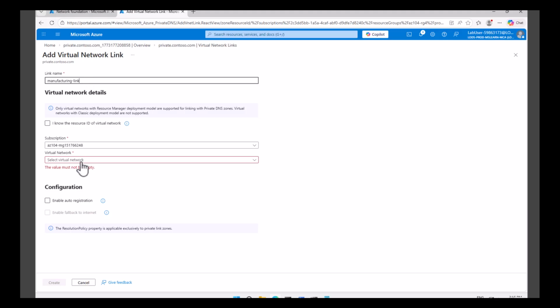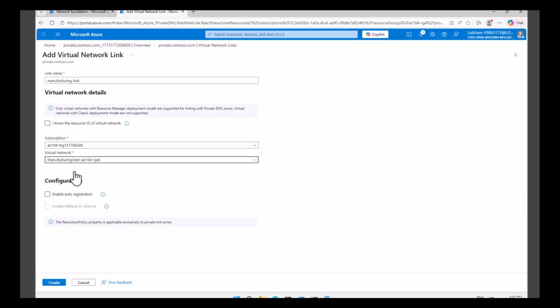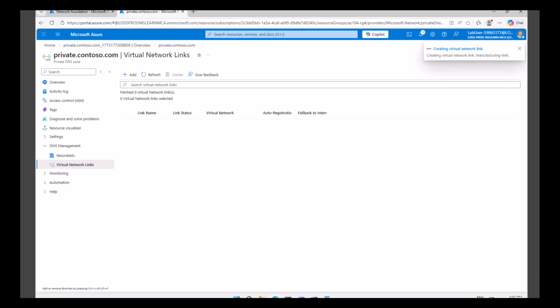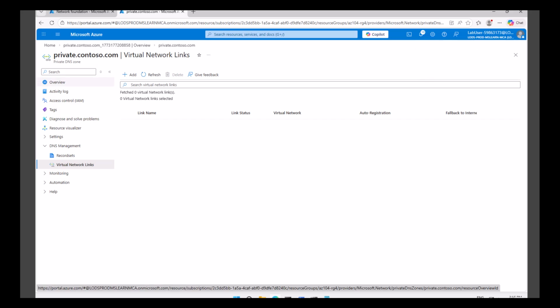Then here I need to select my actual VNet name, so I'm going to select my manufacturing VNet. Now let me create it here. What we have done is simply attach your VNet to your private DNS zone so that it can communicate.